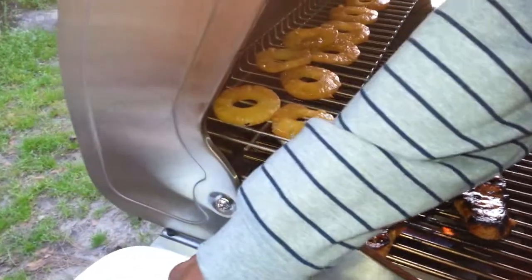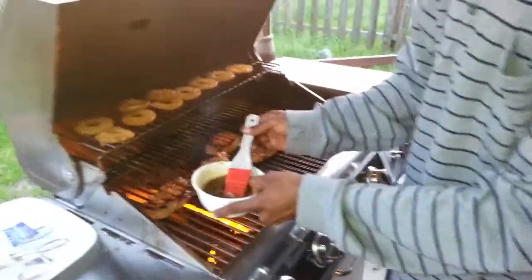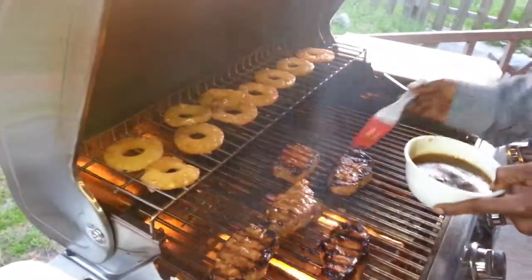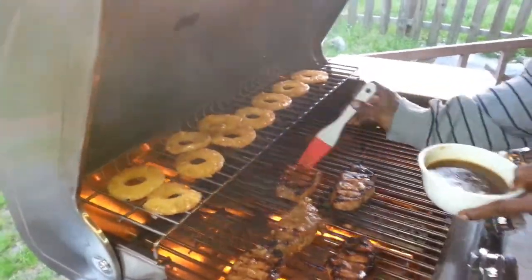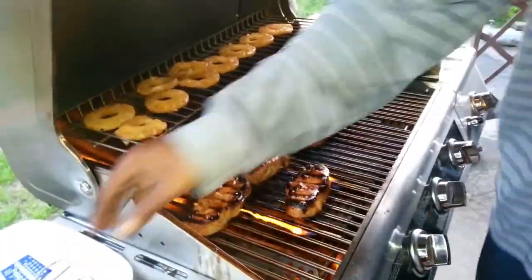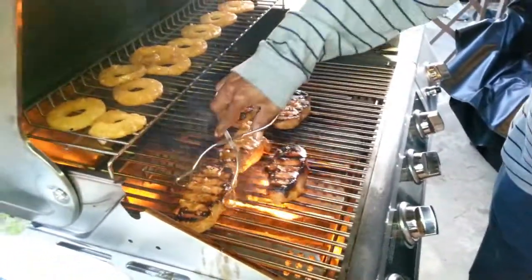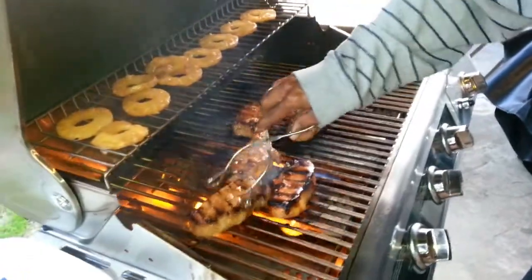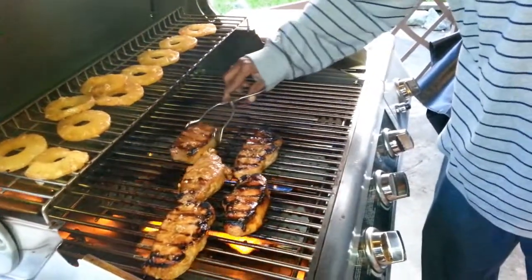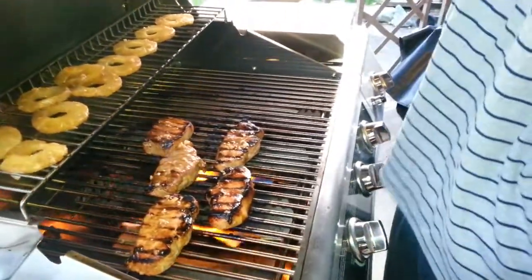I'm going to go ahead and baste these pork chops once again to make sure we get that flavor locked in there. Oh, that smells so good. How they looking on the other side? Oh, they're coming along pretty well with their grill marks. Not cooking too fast. In a few moments, we're going to check the temperature and make sure we got the right temp on the inside of them to make sure that they cook through.